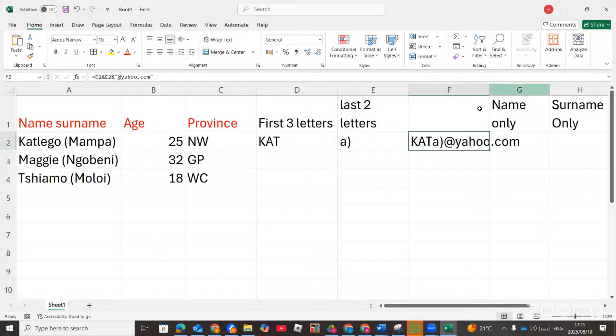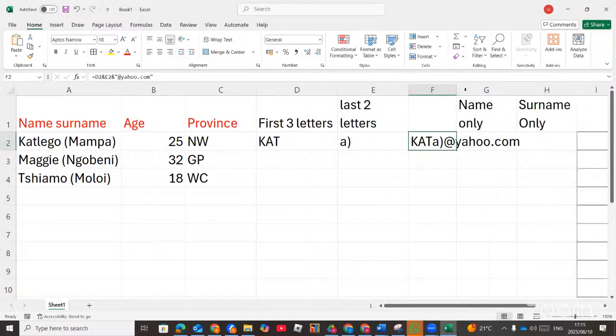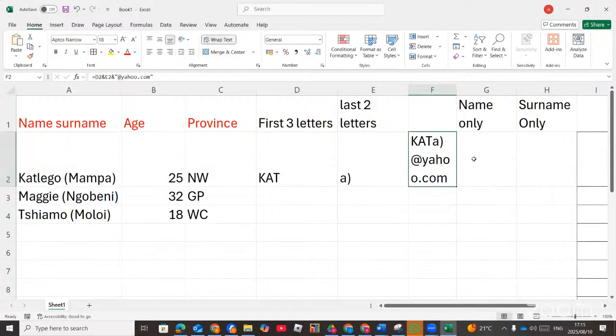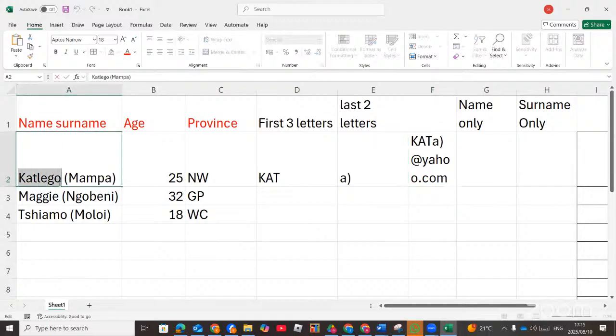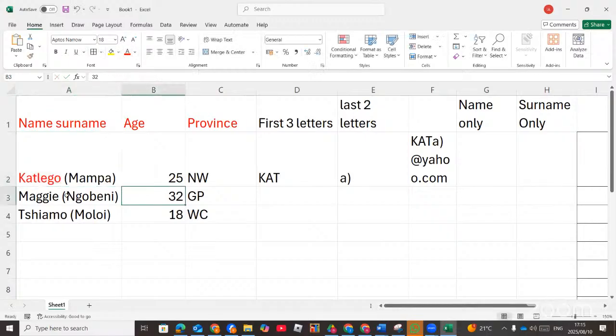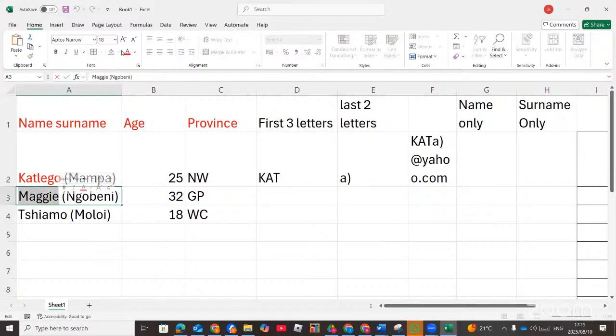Right, now, I want us to look at this one that says the name only. In other words, we want to retrieve only the name. That's Catleho. We want to retrieve only the names, Catleho, Maggie, and then Tiamo.